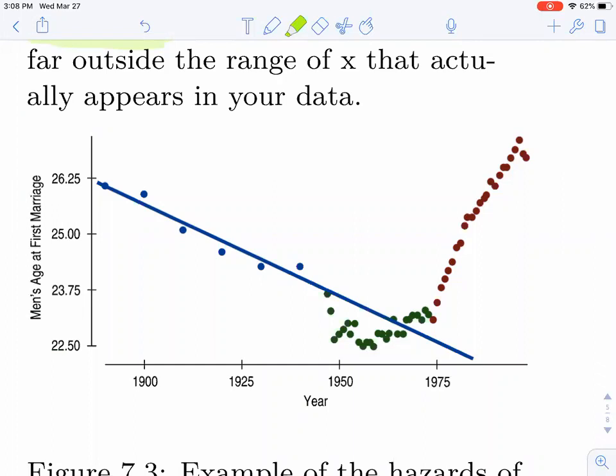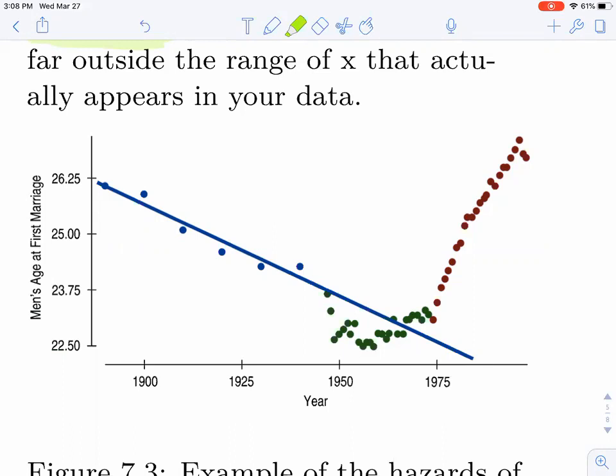So then you try to use it out here. It's not doing a very good job of capturing these points down here, and definitely not anytime past 1975. Even though it was a really good line, even here it's not great, but it's in the ballpark. It's doing a bad job at predicting, and past 1975, things are going the opposite way. But we don't know that necessarily.